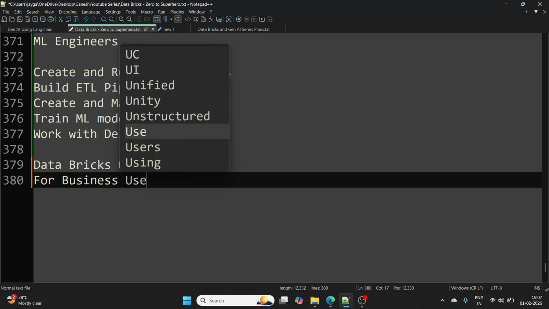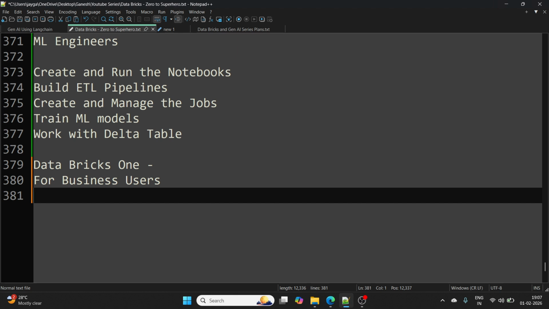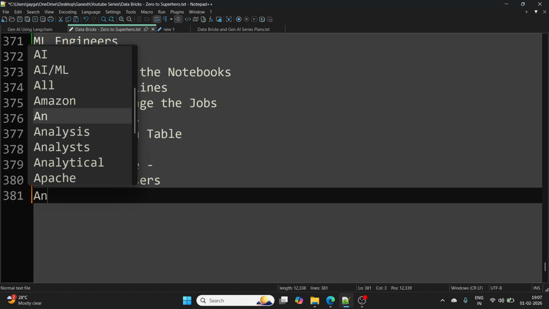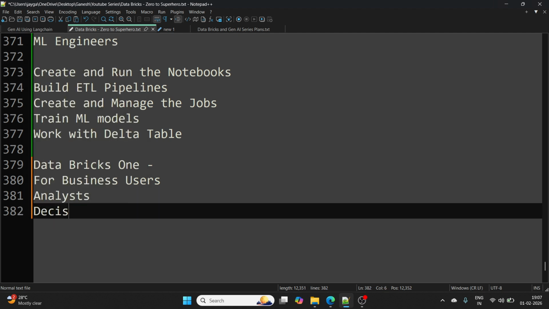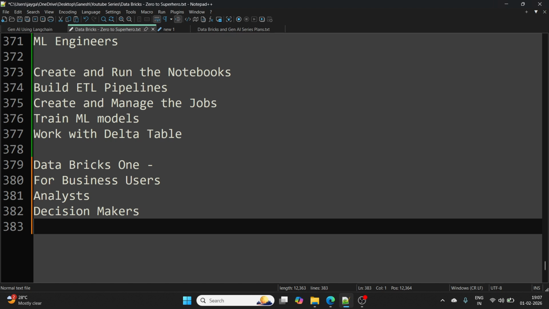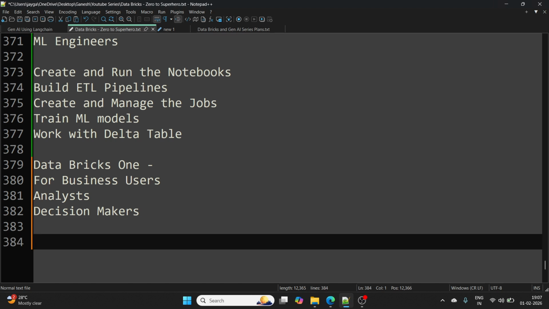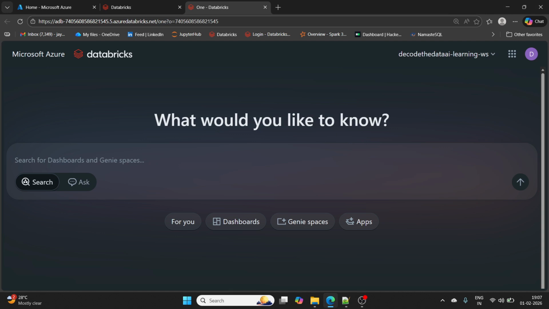Business users can use it, analysts can use it, and the business decision makers can use it. I'll show you how it looks. So this is how Databricks One looks. It is like a separate experience within the same workspace.